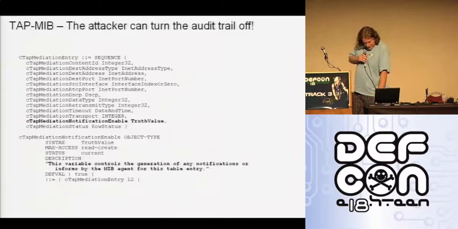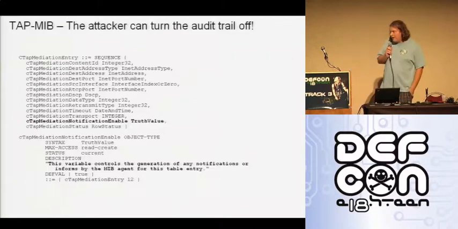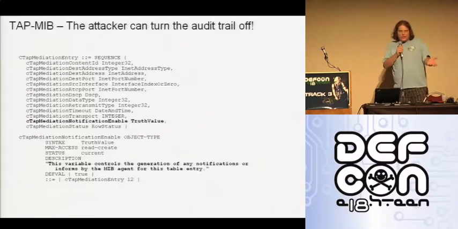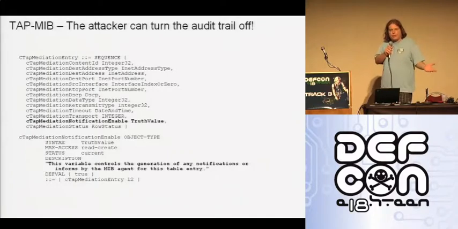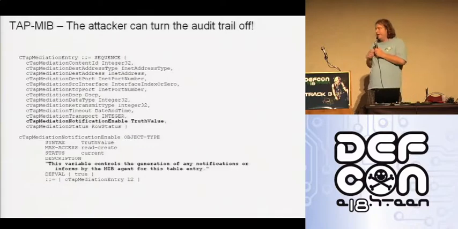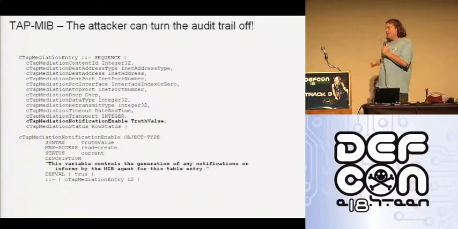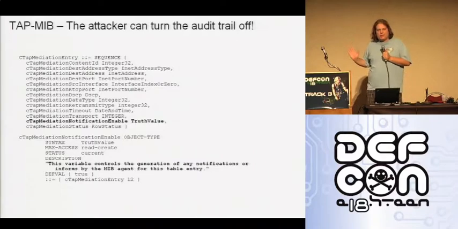It tells you that the documentation is wrong, and in fact they don't generate any traps or informs when authentication failure occurs. So the other thing is that you'd think that once you got in and you started your wiretap up, that would result in some sort of audit trail. But actually, that doesn't result in an audit trail. So inside the MIB for the interception request, you can actually turn notification off. You can say, don't tell anyone about this wiretap, keep it a secret. It's between you and me, router.